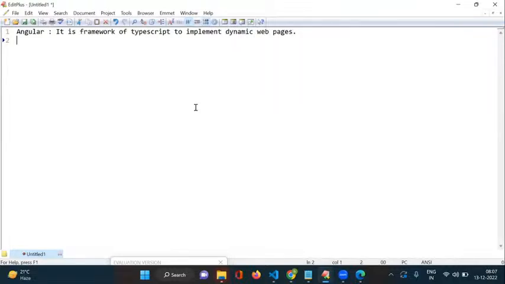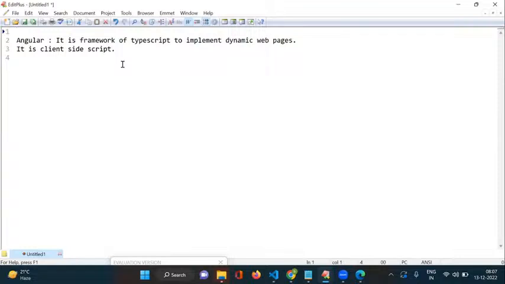Is it a client-side script or a server-side script? Client side. Yes, Angular is the framework of TypeScript. We are using this framework to implement dynamic web applications. It is a client-side script. So AngularJS is also there.